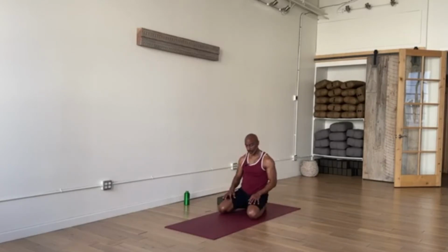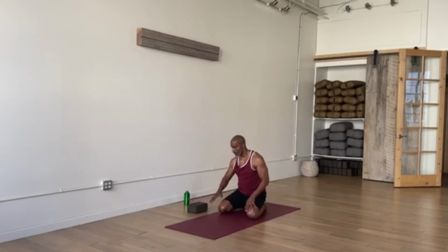How the breath feels in your body. Finding those slow, deep breaths while you're here. And then take two more of those deep breaths.